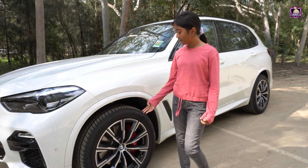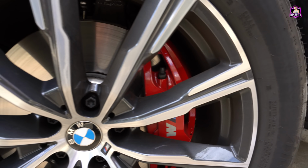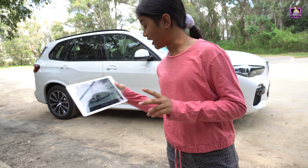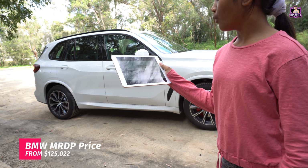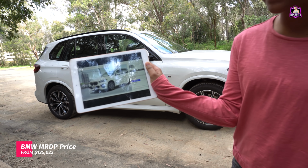Over here, we have 20-inch sport alloy wheels. And also, we have brakes. So I'm looking at the price right now and the actual car. Well, the actual car is behind me as well. And it's about $130,000. Can you believe it? That's so expensive.